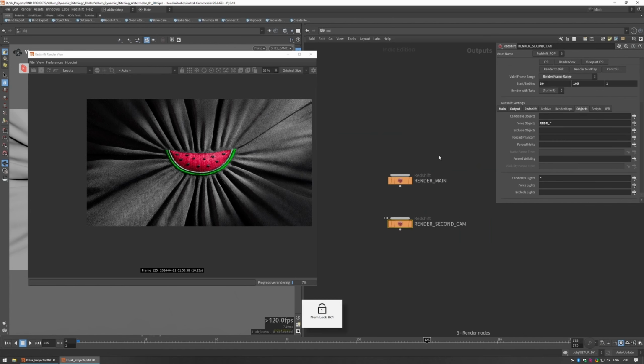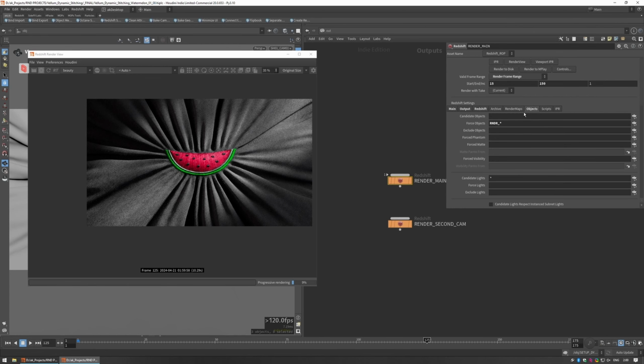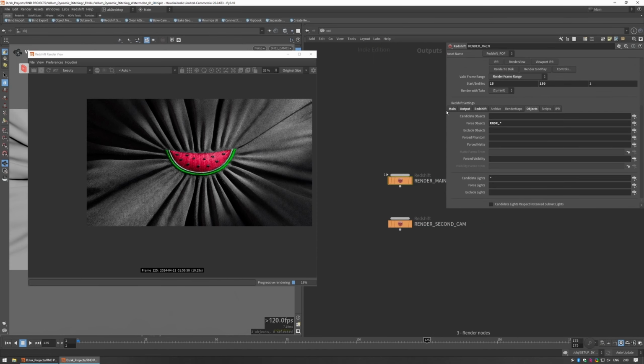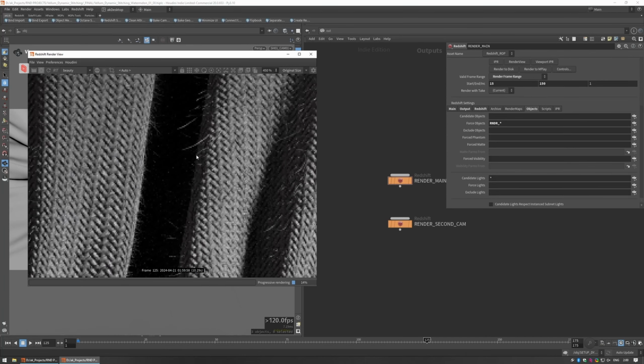But if we go to our Redshift here in the objects tab, I turned off the candidate objects and just forced every object that has the RNDR prefix. Basically, I only get those little hairs in my render. That's what I'm saying here.